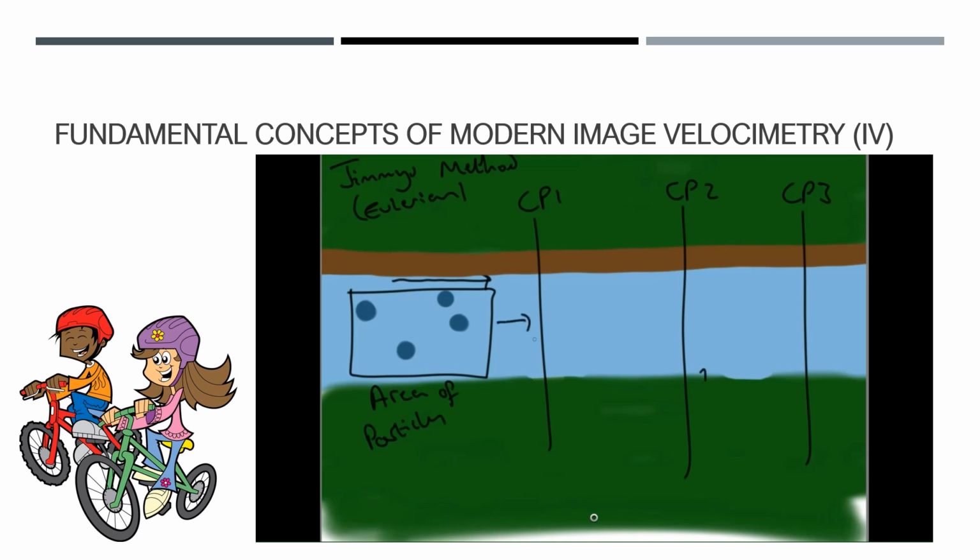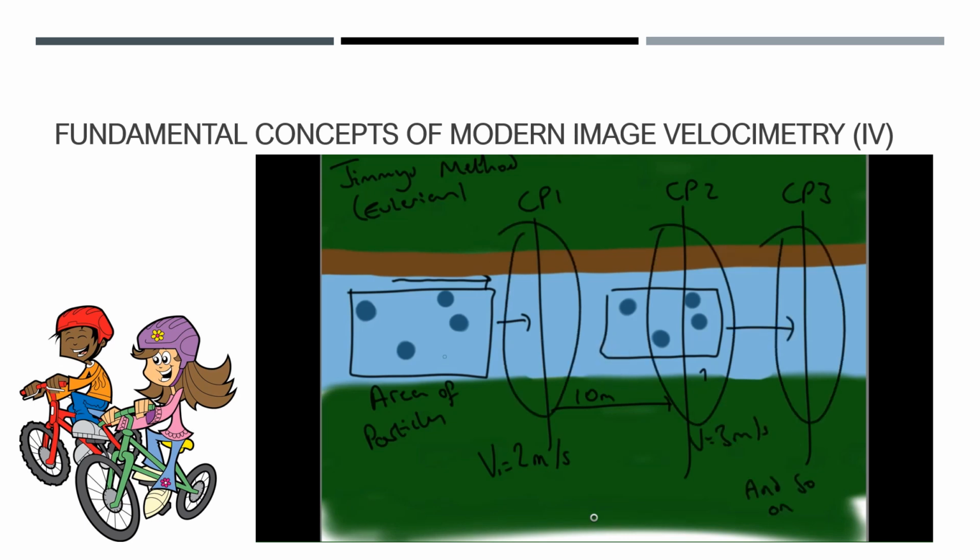Let's set up checkpoints like he did, and instead of bikers, let's look at a collection of particles in an area of interest. Let's say that we previously worked out its initial velocity at 2 meters per second as it hits checkpoint 1. The distance between checkpoint 1 and checkpoint 2 is also known as 10 meters. We know a distance, we've measured a time, and therefore we can calculate a velocity. But this is only in relation to those specific checkpoints and not in between. To measure the time, we can use things such as the frame rate.